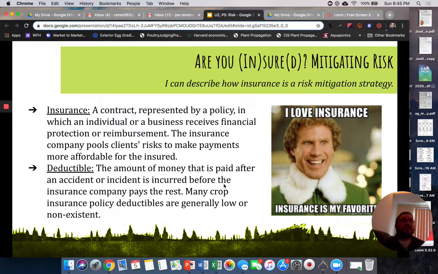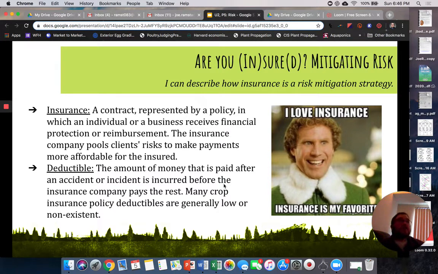Okay, so basically these big insurance companies like State Farm Insurance or Progressive Insurance basically collect money from individuals, and this is known as a premium, which we'll talk about in a little bit. They collect these premiums on a monthly or annual basis, and then all those premiums get put into a big pot, and then when there is an emergency that occurs for one specific person who is bought into this insurance policy, they then are able to get monetary assistance from the insurance company to help alleviate those costs.